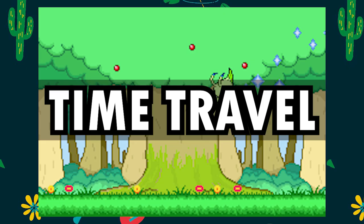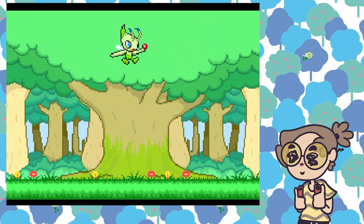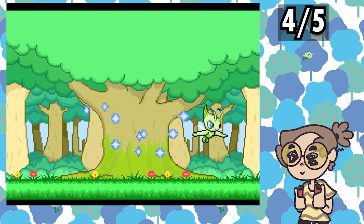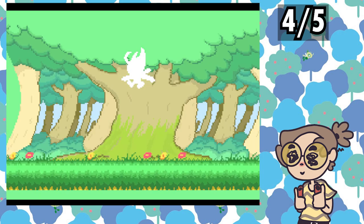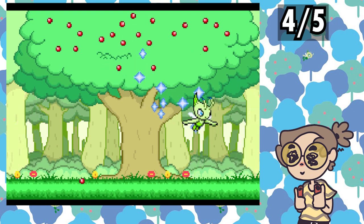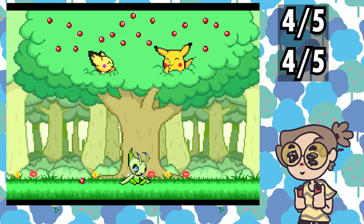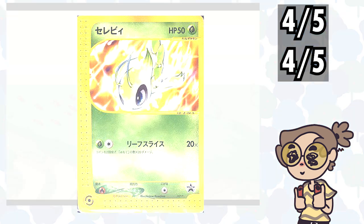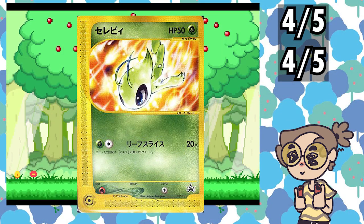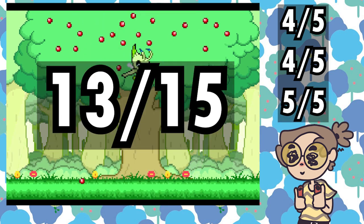Time Travel follows the adorable Celebi on a passage through time to quench its infinite hunger. The look of Celebi and the very pretty music that plays is enough for a 4 out of 5. This passage through time can go one of two ways: in the first ending, Celebi gets the berries and lives happily ever after, while in the second, Pikachu and Pichu scare Celebi, leaving it in a state of shock while they laugh about what they've done — 4 out of 5. This animation is for sure worth one card, especially one that most kids probably already had considering its ties to the movie released around the time — 5 out of 5. This gives us a total 13 out of 15.